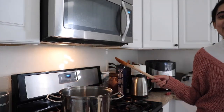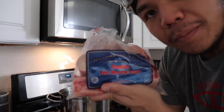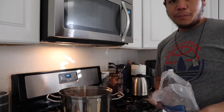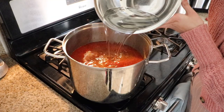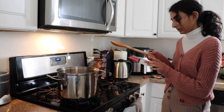Now we're gonna add 18 cups of water. Here's our premium bone. Just adding the bones in now. That's 2 pounds of bones. Wow, this smells really good. Oh my god, that's so much. Is that too much? It's a lot of water for very low heat.